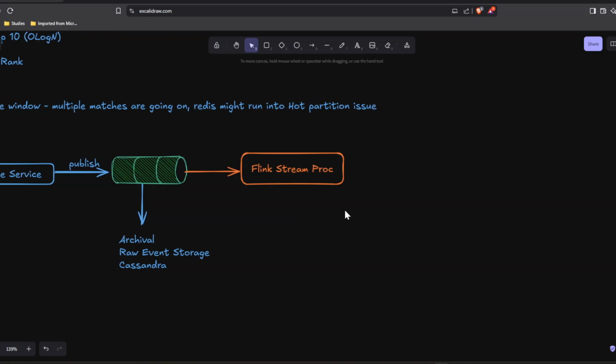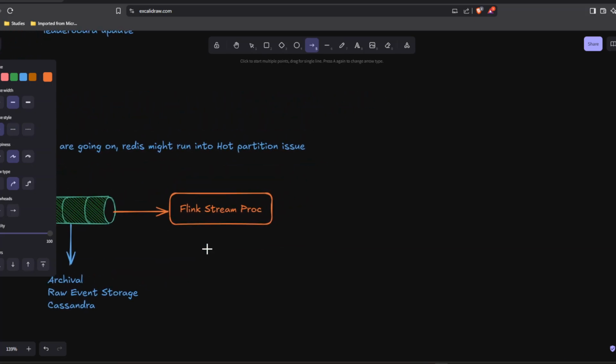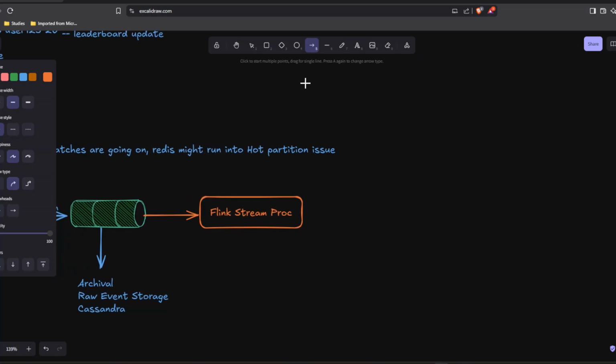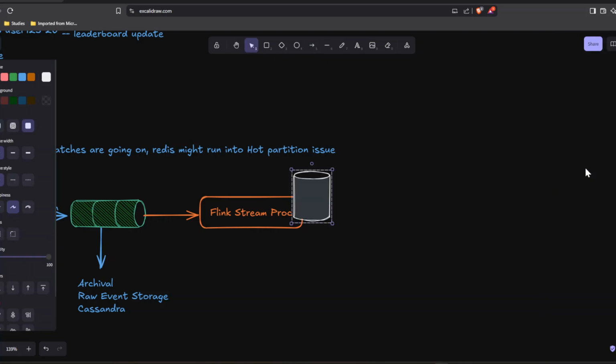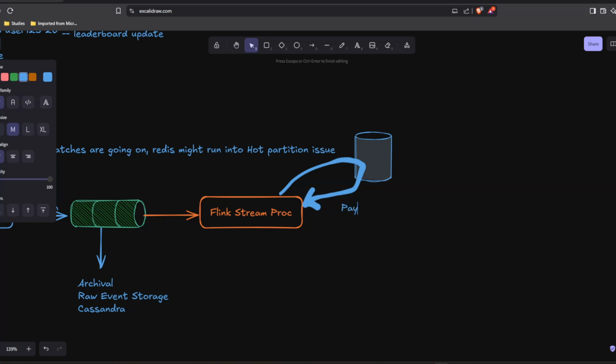What this processor will do is query user with players. Okay, so the Cassandra is already there, so it will go to Cassandra and come back from there. So let me just write that database as well. So suppose this database is there. It will go to the database and come back with the data. So what it will have at that point of time is player info to whom data is to be pushed.